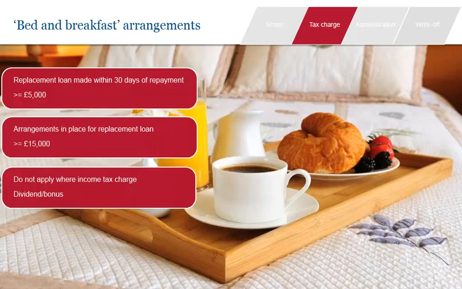Where either restriction applies, the repayment is matched with the new loan, leaving the original loan within the charge to tax. Importantly, neither restriction can apply where the repayment is such that it gives rise to a charge to income tax for the borrower. A good example of this is where a dividend is credited to the shareholder's loan account with the company, reducing or extinguishing his or her debt to the company.